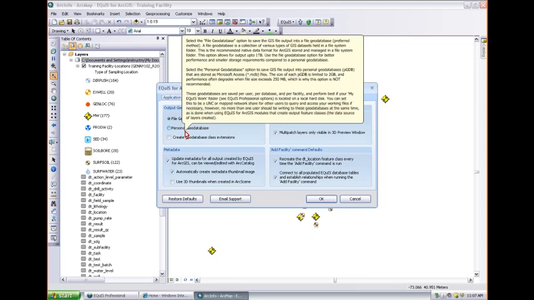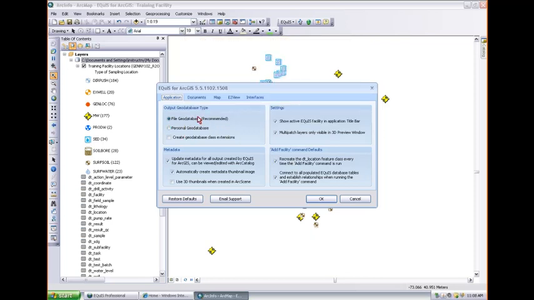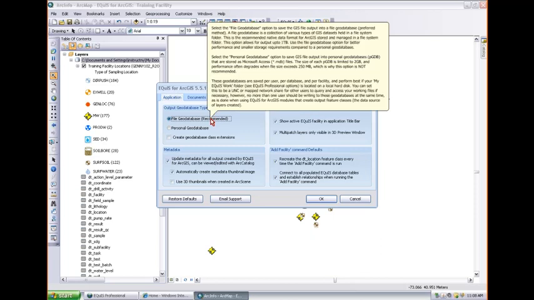There's 64-bit ArcMAP. That's rumored to come out. I guess I can't say officially because it's business partner NDA or whatever, but allegedly 64-bit ArcMAP, no personal geodatabase support. The 64-bit EQuIS, if it exists, won't support MDB files. Just the architecture of 64-bit and Access don't work. So that's why we have recommended you should use file geodatabase.